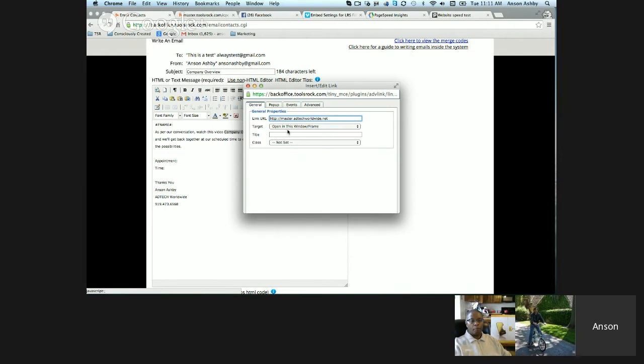Just so everybody knows, on that company overview, it's not just the AdTech Worldwide that can go in there. That hyperlink can be if you're using the Friends and Family or you're using the AdTech Gold website, whichever one, obviously, that you've discussed with the prospect. That's what goes in that hyperlink there.